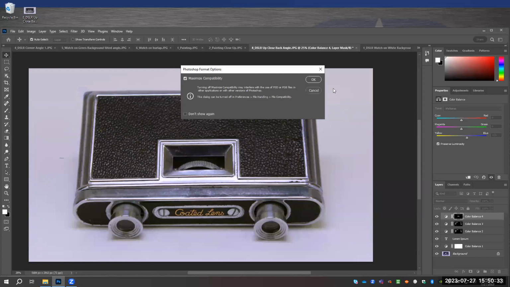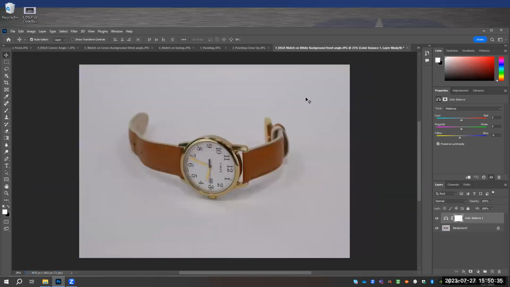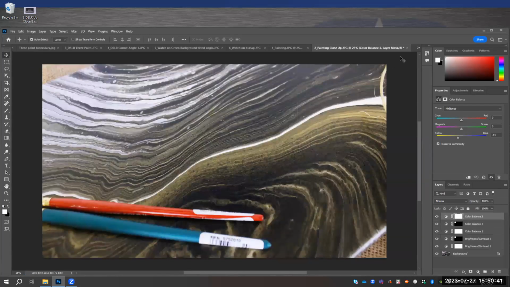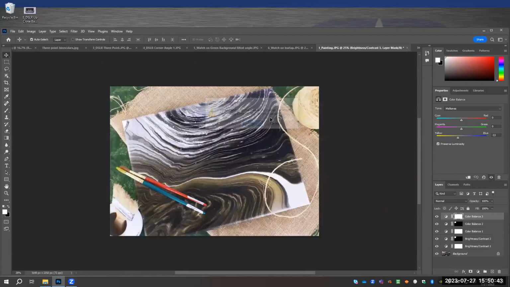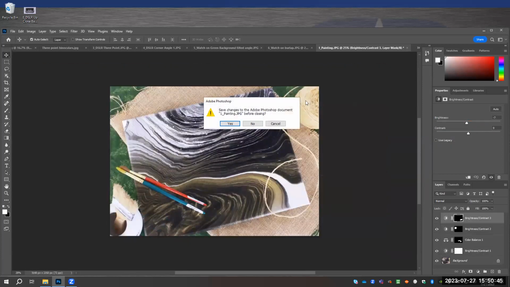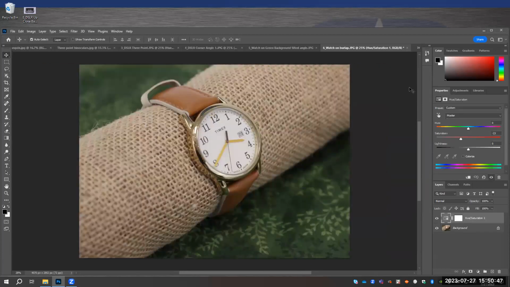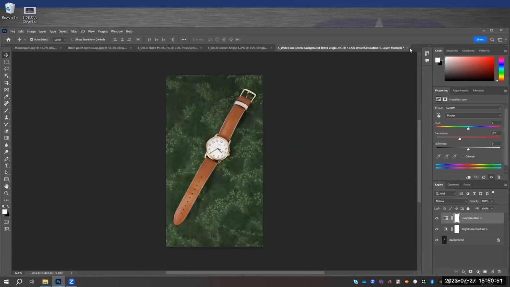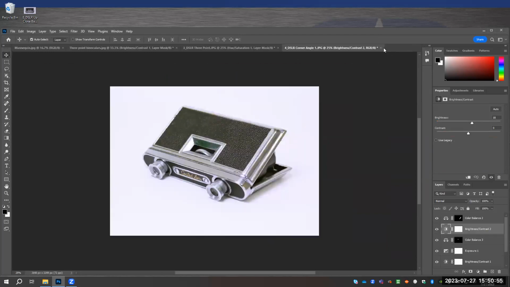So I'm going to leave maximize compatibility on and click OK, and then it closes it out. So I have one less tab up here. For the rest of these, I'm just going to click no, and it'll clear up some of your workspace. If you notice that you're slowing down a little bit, you might want to close out some of these if you don't have enough space on your computer to have them all opened and edited at the same time.